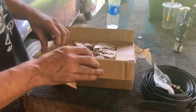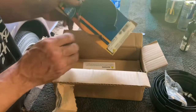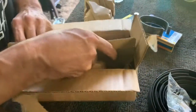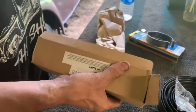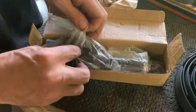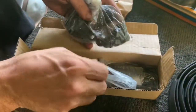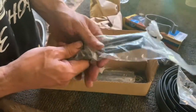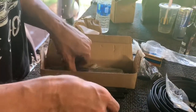All right, the long-awaited package. These are the chrome Ollie head studs and ring compressor. So we've got most of the other stuff done, as you've seen. The rest, we can't move forward trying to get the compression numbers until we get the heads back on. And since we switched to dual carb, the single port head studs stuck out too long and got in the way of where the dual carb intake manifolds mounted. So these shorter ones here should do the trick.